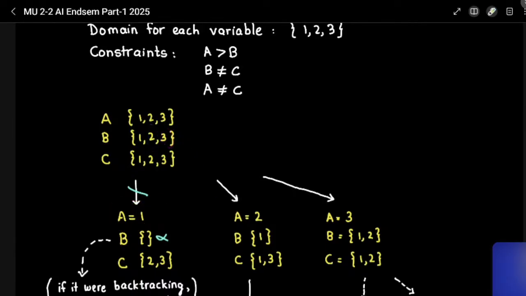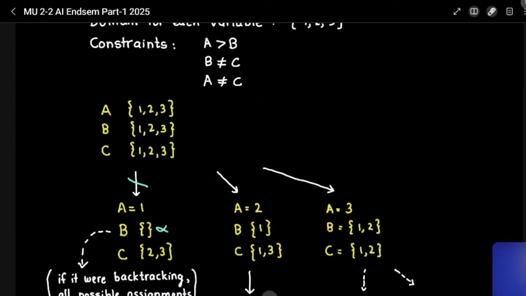So there's no value in B that could be consistent with A. That is how you reduce the domain. This is a form of domain reduction; you're reducing the search space. But in forward checking there's a condition: if any node reaches a stage where one of the domains becomes empty, you stop forward checking, you backtrack and go to the next stage.